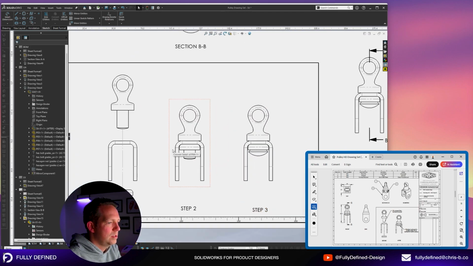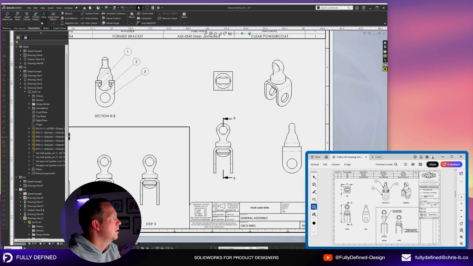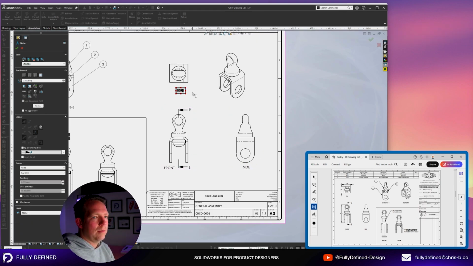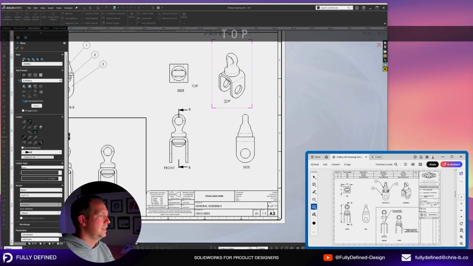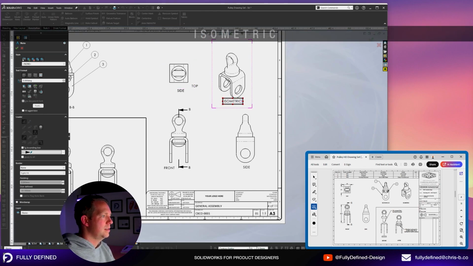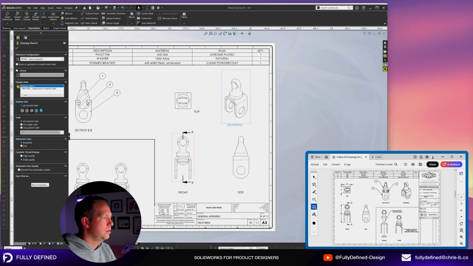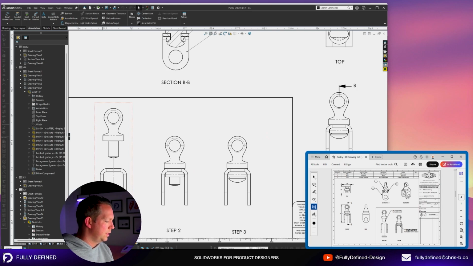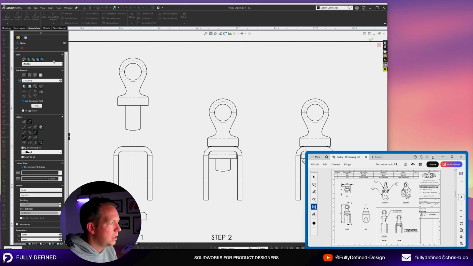We're going to add some notes in for these views, as well as the other views over here. So let's go front, side. Oh. See, on that one I clicked, but I didn't get it on the box. So I'm just going to do another one, and I'll come back and delete the other one. Delete the first one that's stuffed up, and then just reposition: front, side, isometric, top. Let's add our annotations. I'm just regularly pressing Control S to save. Doing drawings is already enough of a pain that you don't want to have to do them twice.